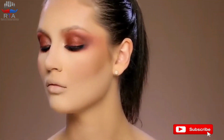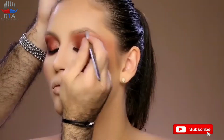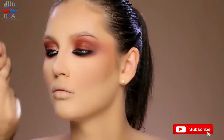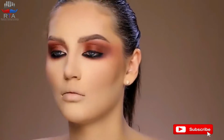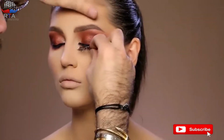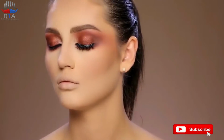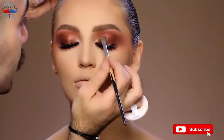I'm going to add eyeliner on her upper lid so that I make sure the roots of her lashes are extremely black and they are lined perfectly. Next is the eyebrows, and I'm using a brown eyeshadow just to fill out her eyebrows in a very natural way so that I don't focus a lot on sharpening the look. I'm applying lashes, and these are from Lily Galici in Venice. That will give me the complete look.